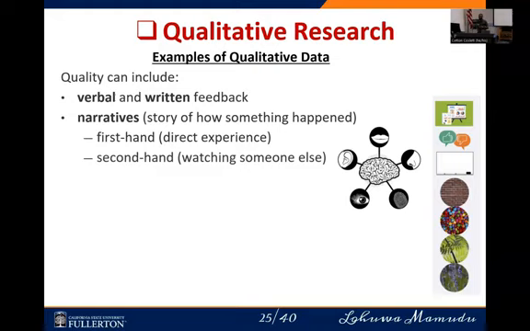Perhaps a parent may send their child or daughter to the hospital, and then they would have to tell the doctor, okay, this is what my child is experiencing. Or maybe for some reason, let's say all of a sudden somebody collapsed, and the person might not know what happened before the incident. So when they get to the hospital, whoever was standing by and saw whatever happened before this incident might want to give a narration, and that's an example of qualitative research.